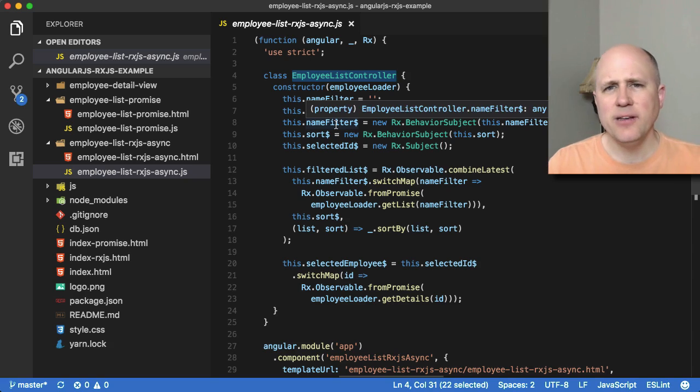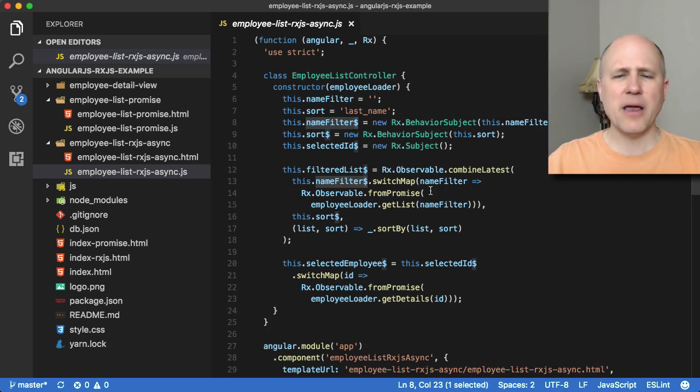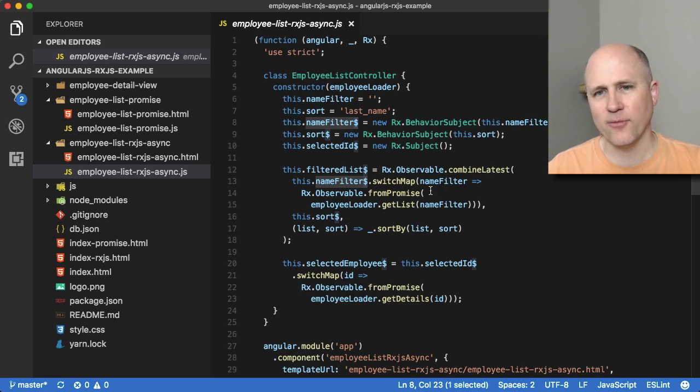There's a convention, I'm not sure how wide it is, but it's at least somewhat used: when you have a variable that has an observable, you put a $ on the end. I'm not sure if I like it, but it's really great when you're teaching somebody how this stuff works, so I went ahead and used that naming convention here.